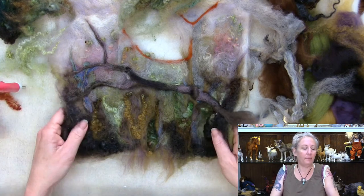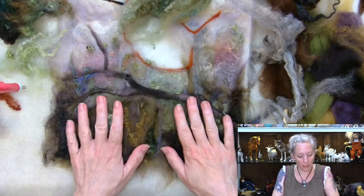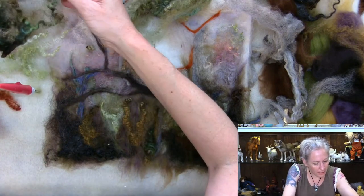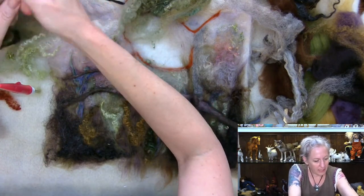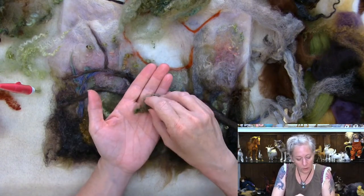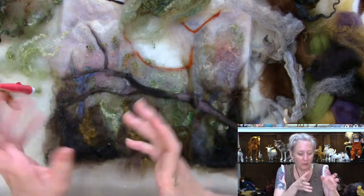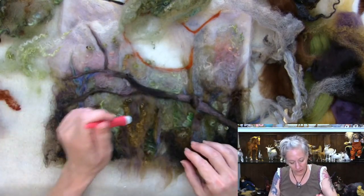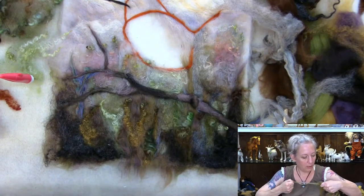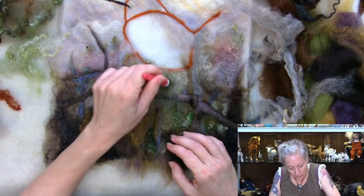I think what happens with making leaves is I wouldn't be able to do it without it looking forced. Could you use locks to kind of insinuate them? Well, I was just looking at this. I just pulled a lock that was kind of leaf-shaped, if I sculpted it that way. But it's just hard to make them look natural coming off the branch. Yeah, in the right angles and everything. It must be easier to do more buds. Yes, that makes sense. Oh, Tammy just said maybe use locks for leaves.